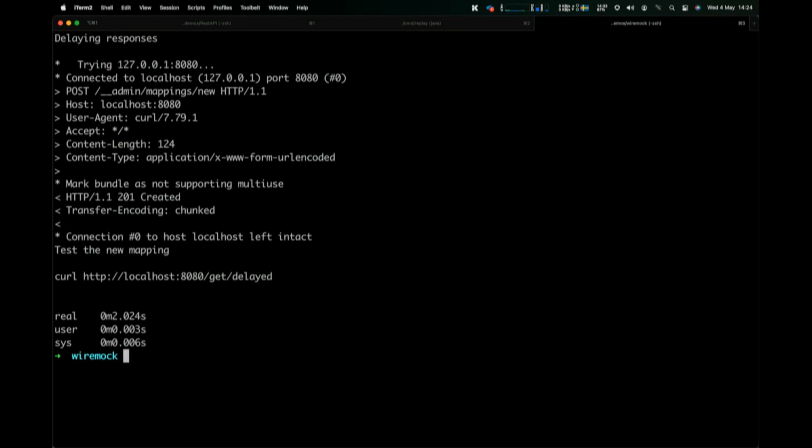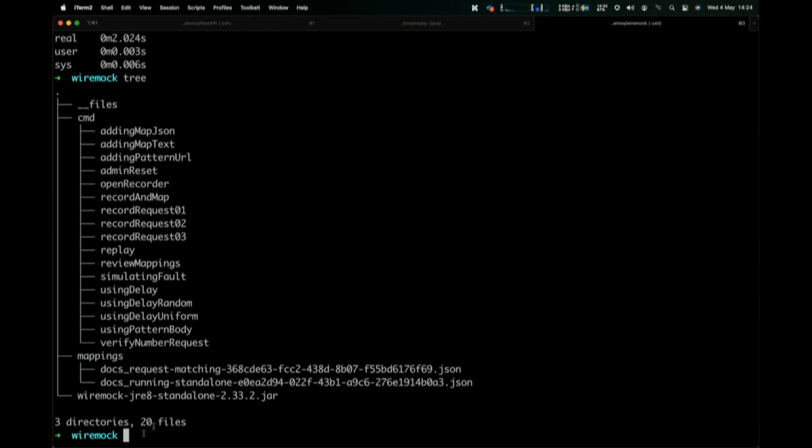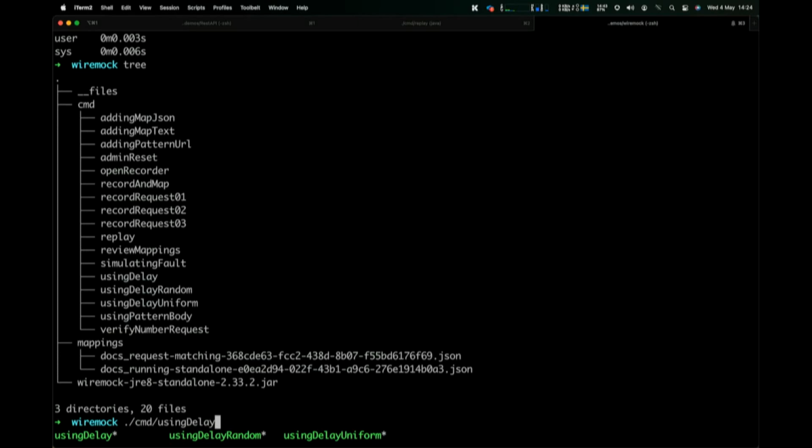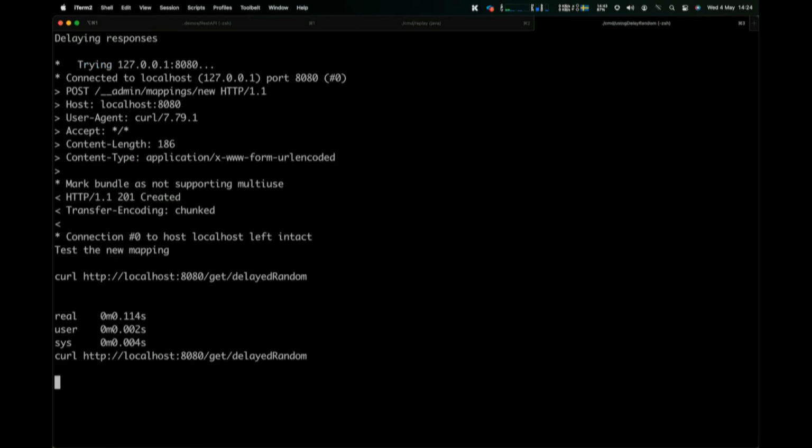If I now say 3, still this mapping is not being persisted. So I need to say that it has to be persisted. This is what I'm going to show in the Java examples. So if now I create the uniform delay, no, the random is easier to see.